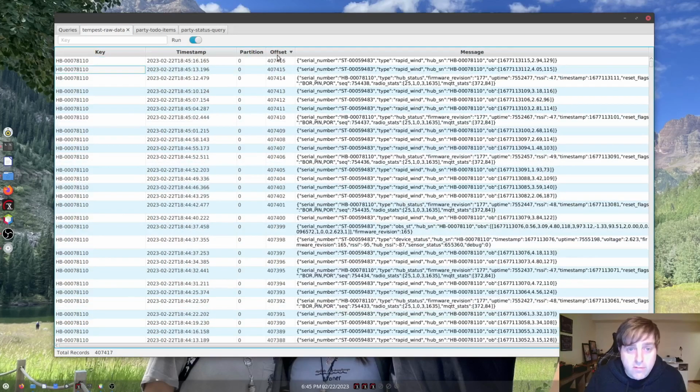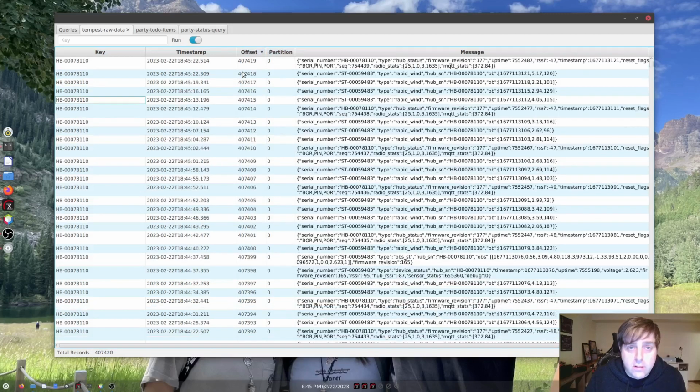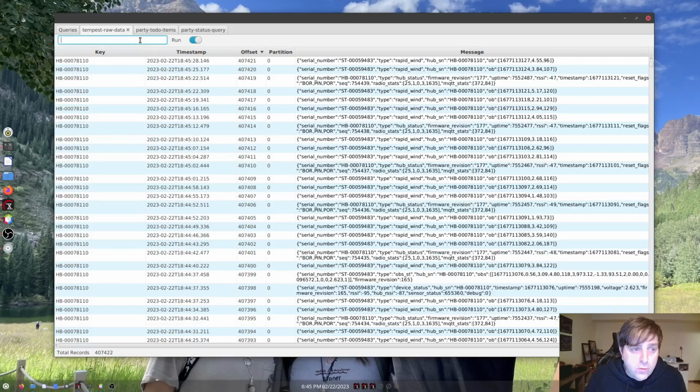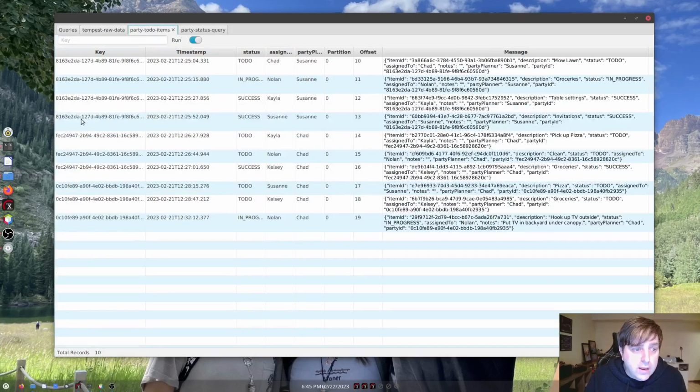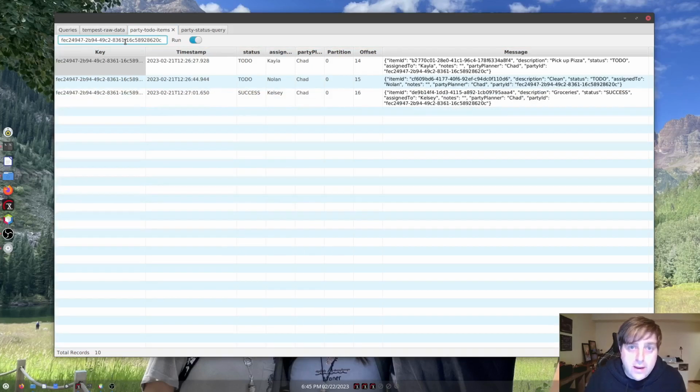So what we can do now with this is we can sort the data, in this case by the Kafka offset. I can drag and drop the columns. I can also, within this view, if I know the key that I'm searching for, simply search on that key and the table will be filtered.